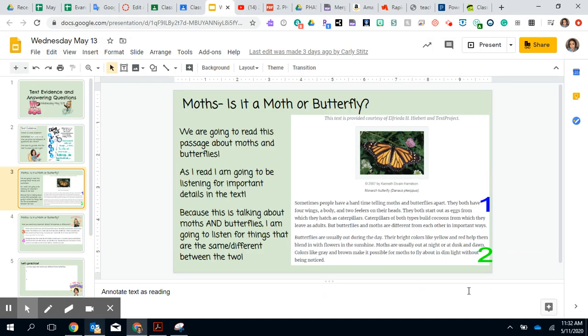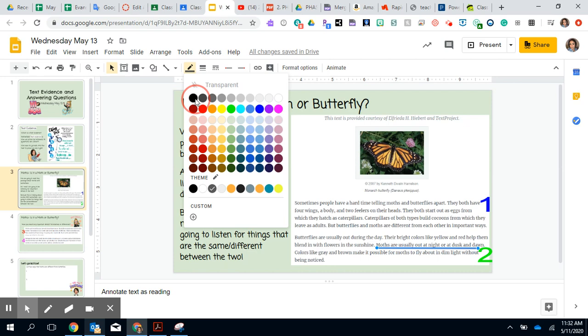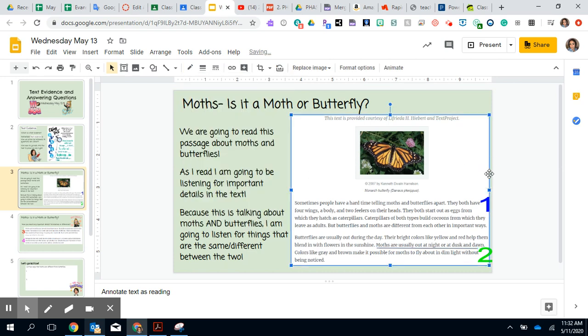So I'm going to make this smaller, and I'm going to put a line right here. And that's me highlighting what I'm going to use. I'm going to make that line color like a black one so that you could see it.